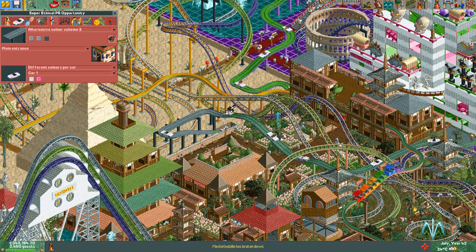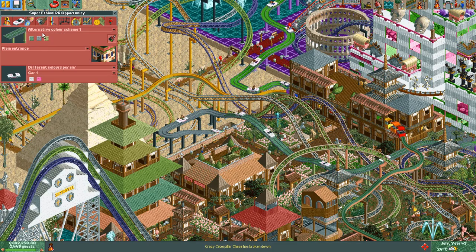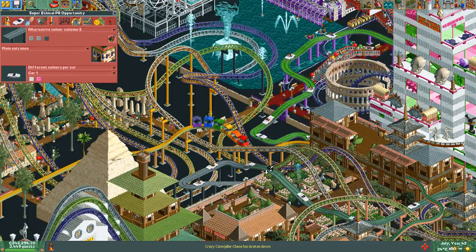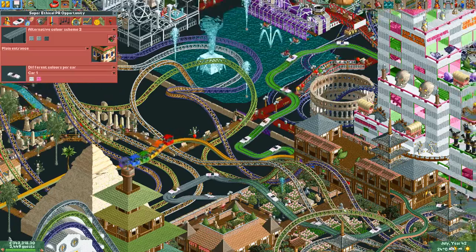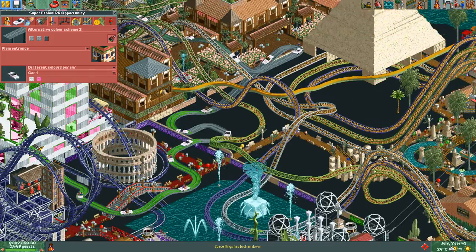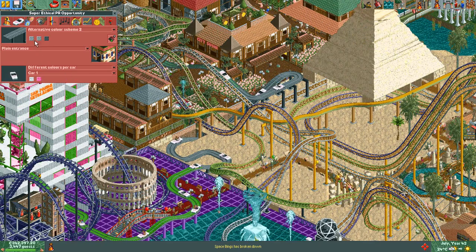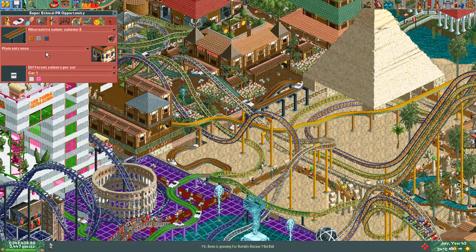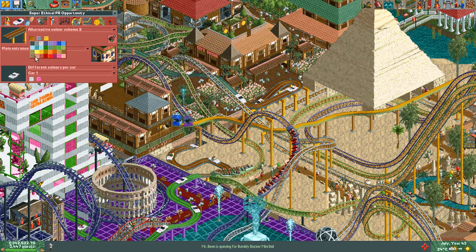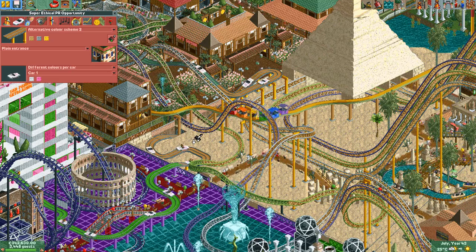Wait a minute, which area is this piece in? I think it's in the Asian one. Egypt. Color it up if I can see it from some angle. Here we go. It could be sand colored. Sucks though that you can't choose this sand color.